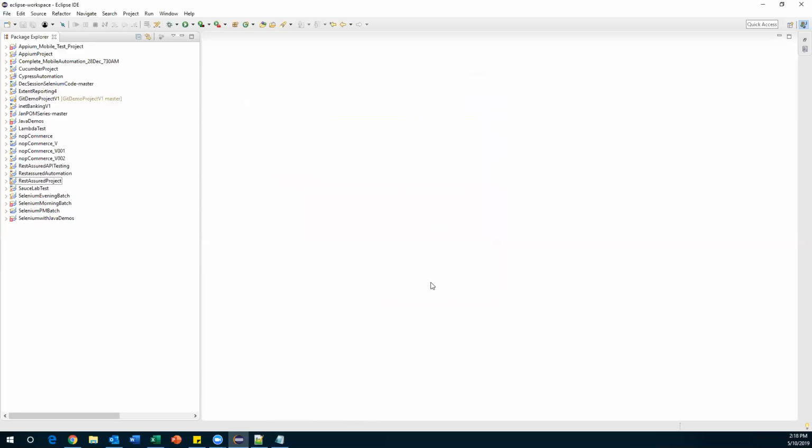Now it will create a new project here. So RestAssured automation project, and this is a small project you can see here. This is the Maven project, created in this particular tree structure. Here this is the project name, and by default two packages will be there, and the most important for us is pom.xml. In pom.xml we need to specify all the dependencies which are required for RestAssured automation. I will show you what dependencies we require to perform RestAssured automation.